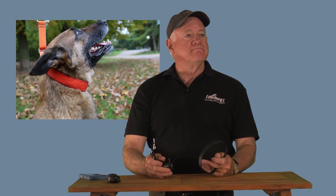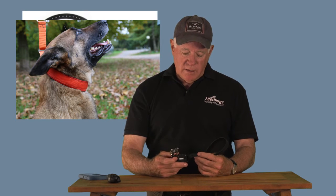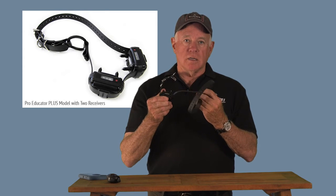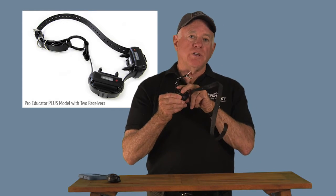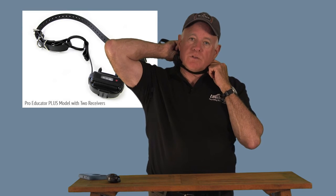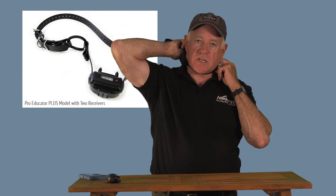So it's tight — I'm not choking, but both contact points are touching me. If you'd walk up and pull on it and say 'wow that's really tight,' put it on yourself — it's not that tight. One thing we figured out a long time ago: we could take two transmitters and put them on one collar, and we didn't have to put the collar on as tight as we would with just one transmitter.